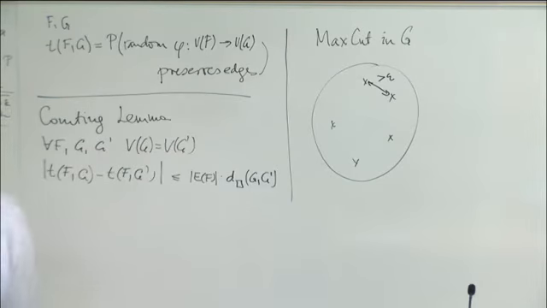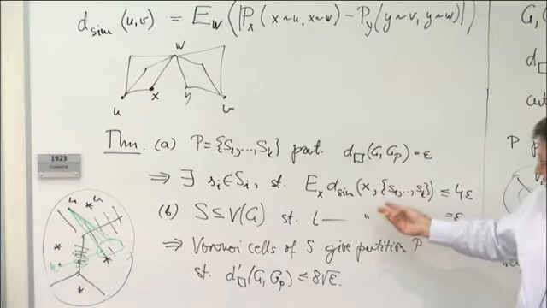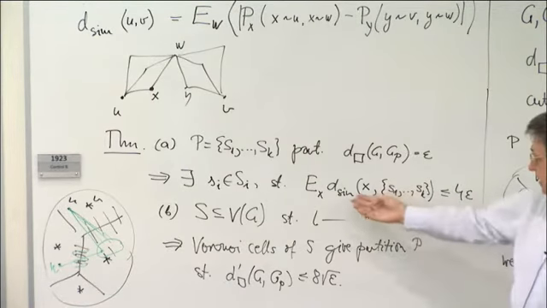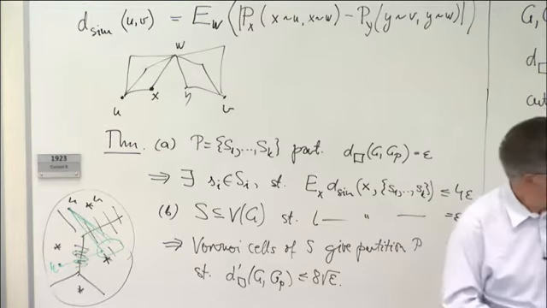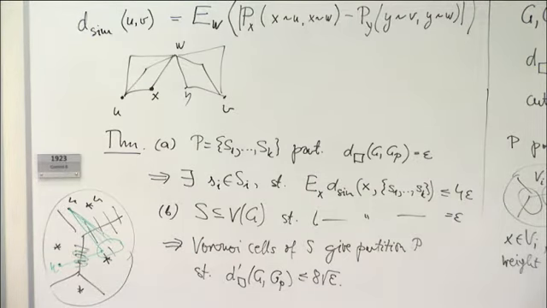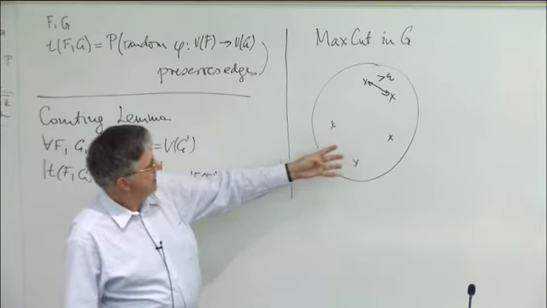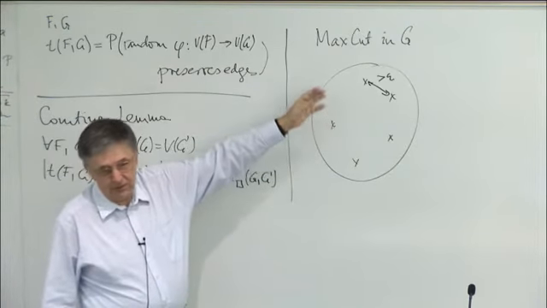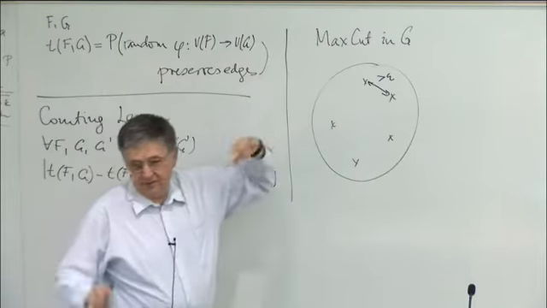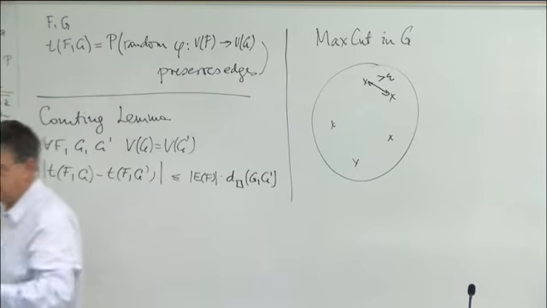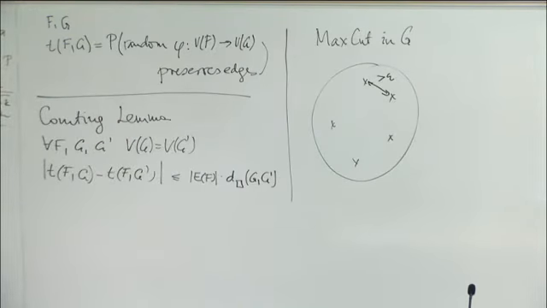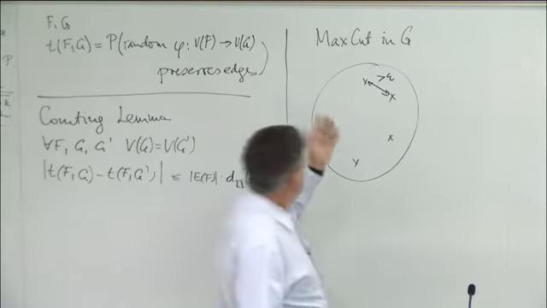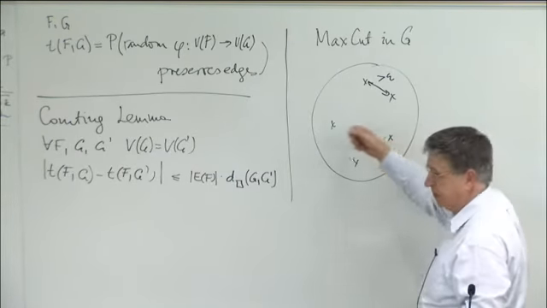Then clearly every other point is closer than epsilon. So it's such a set, in fact, not only on the average, but for every point. Now, this would be too much to hope for, to be able to pick such a set which is truly maximal, because there could be some remote corner of the graph which you will never be able to reach by sampling. But nevertheless, what you can do is you can start picking these points.